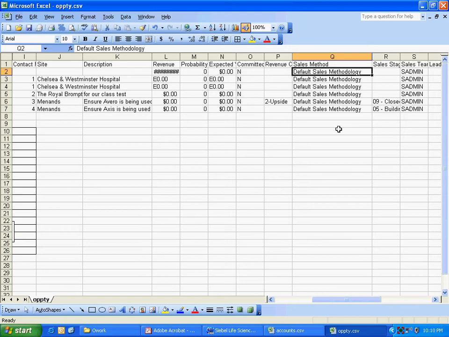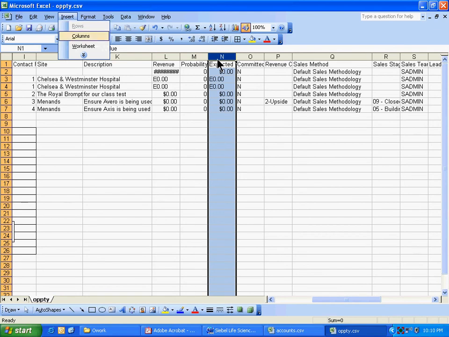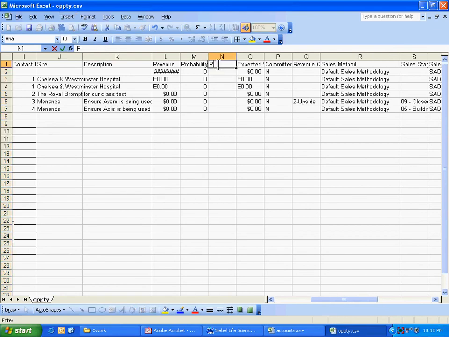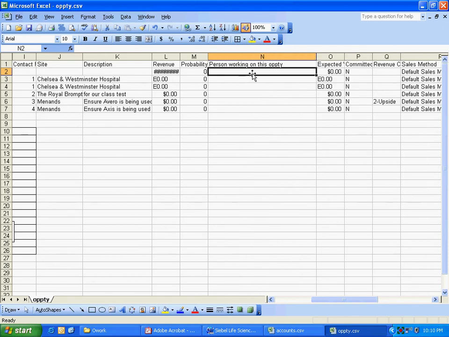Just in the Excel, forget tables and columns. Just in the Excel, how will you do it? Let's say something simpler. Person working on this opportunity. GS is one method. So you understand that now, right? Let's say one person is working on it, you can put it in the field. Let's say there are 2 people working on it. How will you put that here?